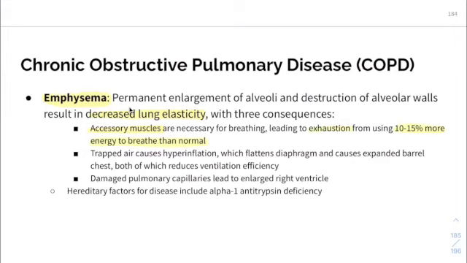They end up with air trapped in their lungs. So their lungs are filled more than a normal person's would be. So their diaphragm is always flatter, because if their lungs are filled more, the diaphragm is flatter. Because when you breathe in, your diaphragm flattens out. So they kind of look like they have some kind of barrel chest. So they can't breathe as efficiently.